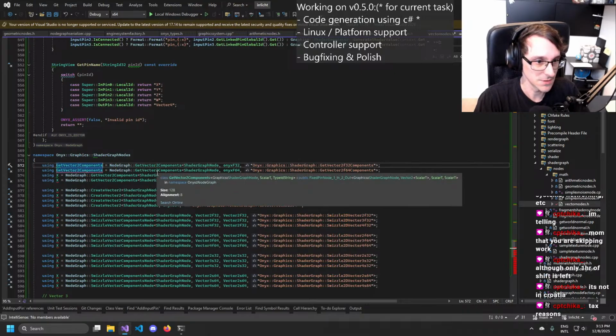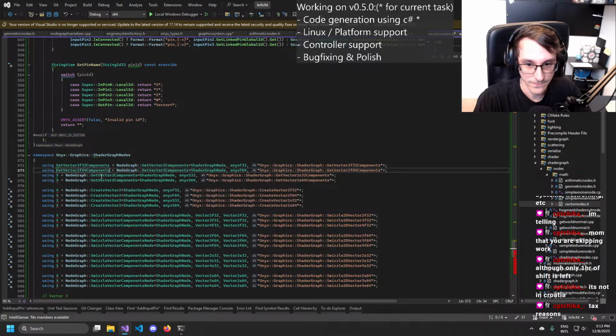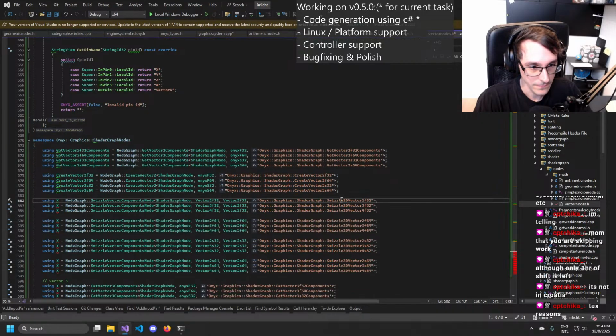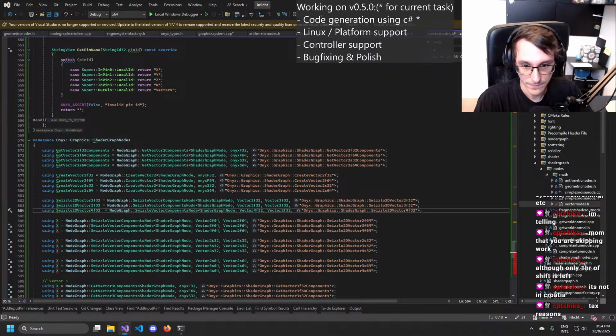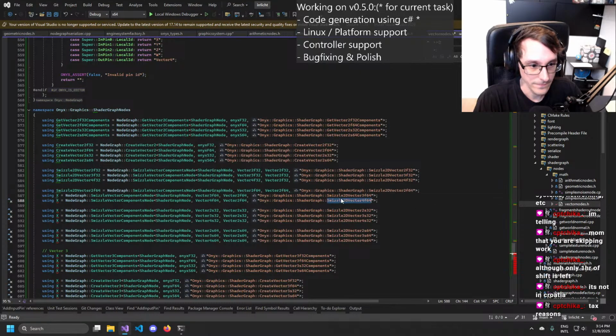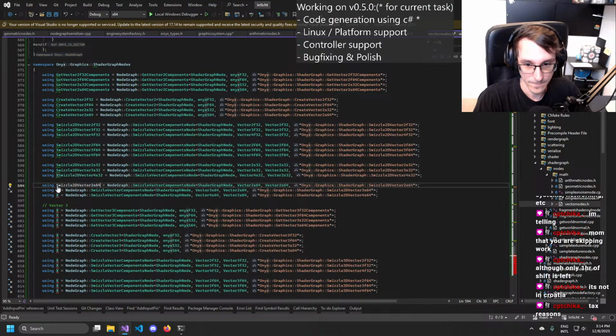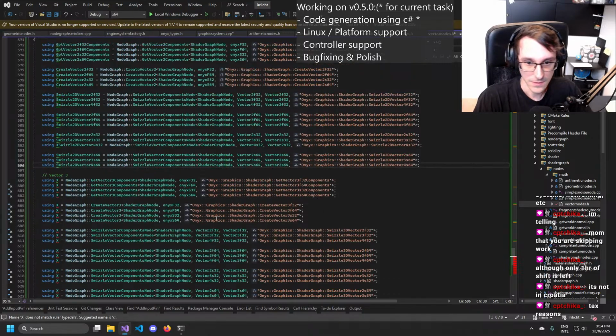Get vector 2 components. That should still work.